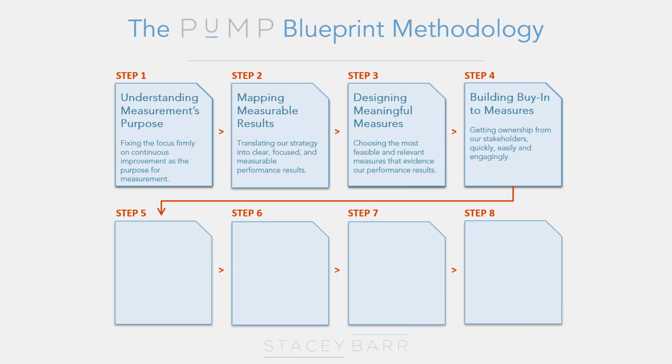Step 4 is building buy-in to measures. We use an event called a measure gallery. I'm sure you know about art galleries, so something similar. Basically, it makes it fast, easy, and fun to engage a lot of people and get their input to each set of measures that gets developed by teams using the PuMP methodology. We don't ask for sign-off, we create buy-in.